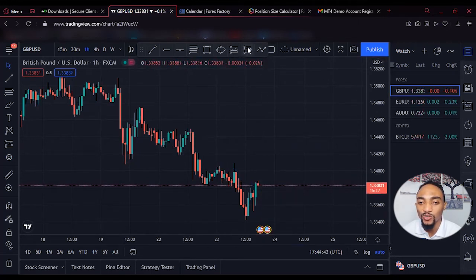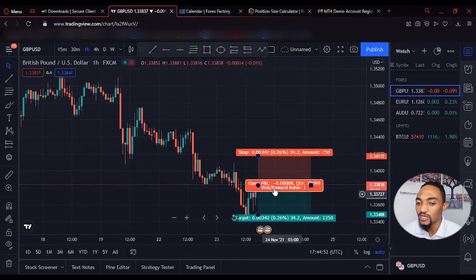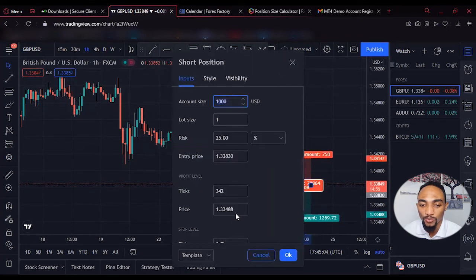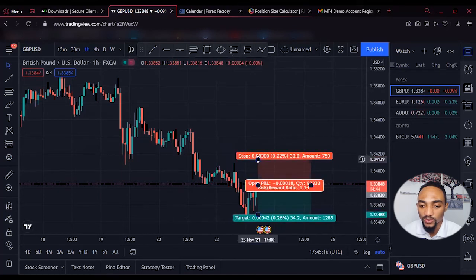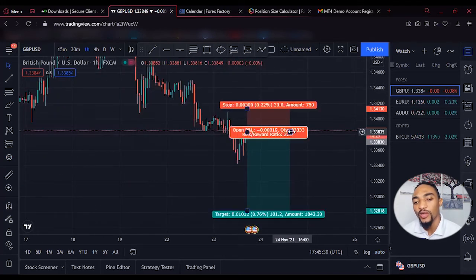So for a sell order, you click on your short position tool, and then you also click on the current price to identify your sell order. All right. Now your stop loss is going to be up here, which is around 30 pips. So I'm going to use the settings tool to adjust the stop loss here again. 30 pips exactly. Good. There we have it. All right, so this is where my stop loss is going to be, and then the take profit is going to be somewhere below, right? Good. So now we have it. So this is where you're going to go in the trade, and then your pips at risk is 30.